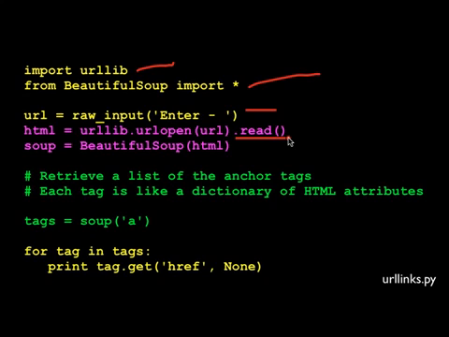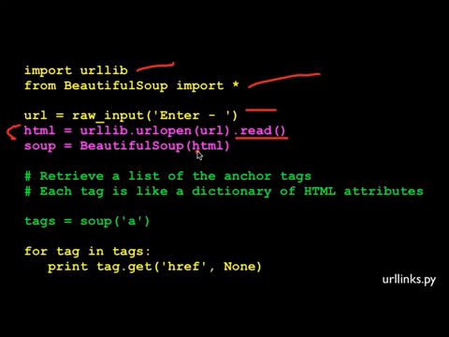Now this time we're not actually going to get the handle back. We're telling it, not only do we want you to make the connection, we want you to read it all and give the entire page back to us as one big long string with new lines and all. Okay? And so what we get back here in html is an entire web page with less than HTML, less than head, everything from top to bottom. And we've told urllib to just read it all. We don't want to write a loop to go through it ourselves because we got the whole HTML.